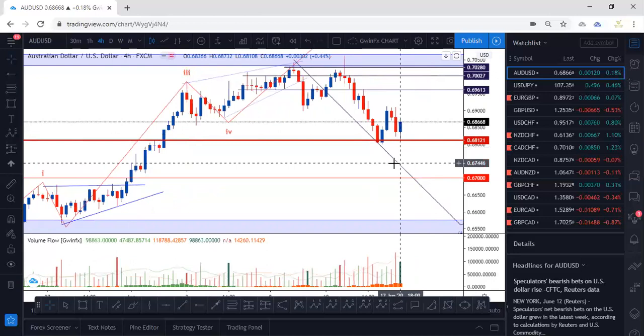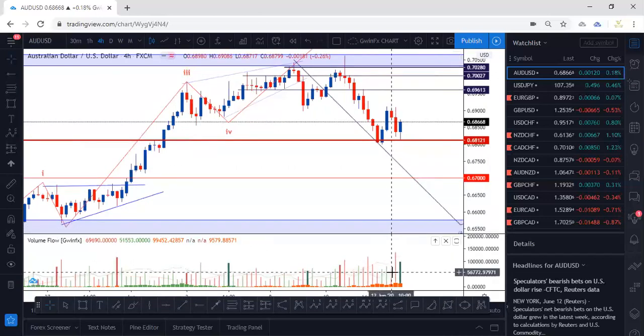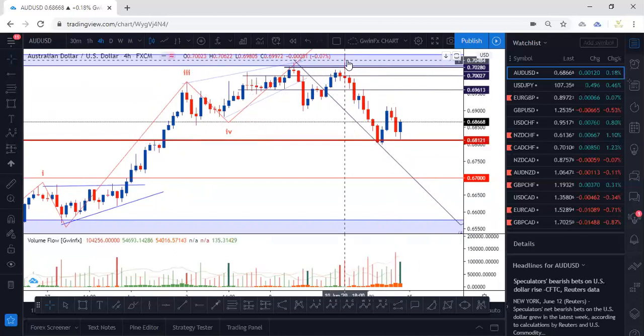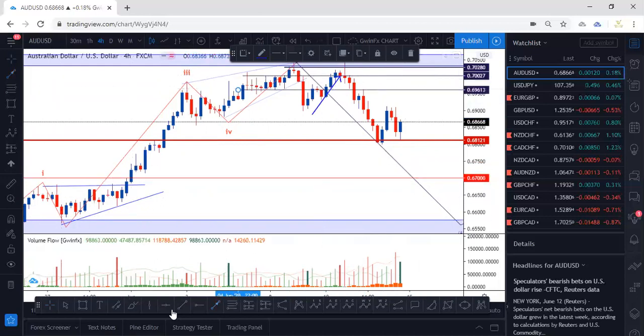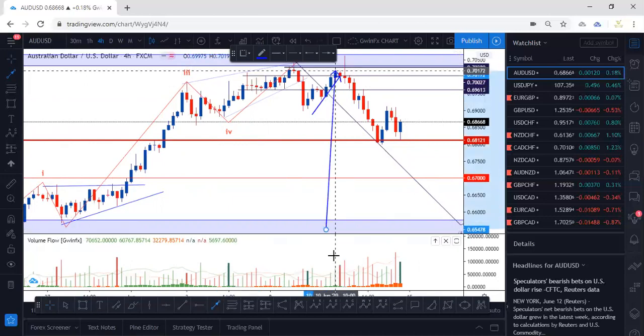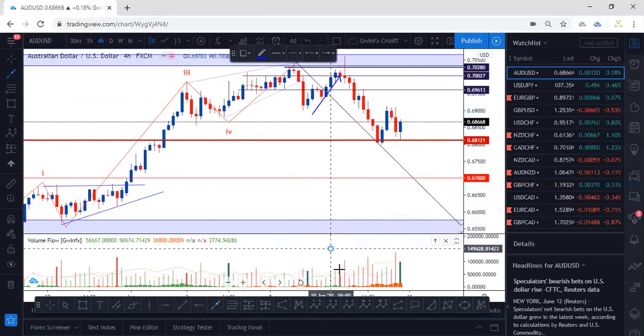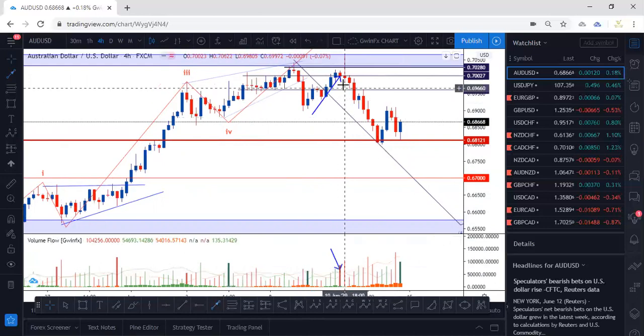One of the things we need to see is that we have started seeing sellers that actually got in from here, this candle here, because initially they got in from this very candle here. In this candle, we saw this massive volume. We had this massive volume too in the candle here, and this activated this sell. So let's go down to the H1 to see how this candle fared on the H1.